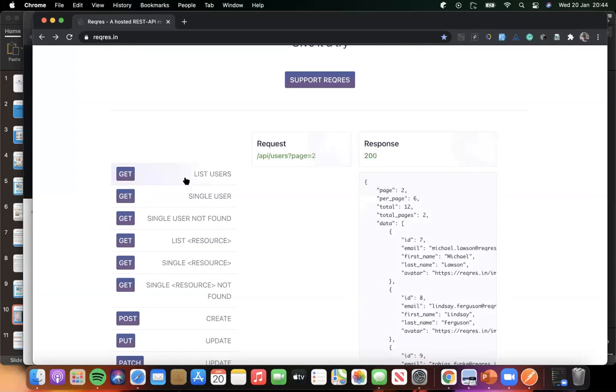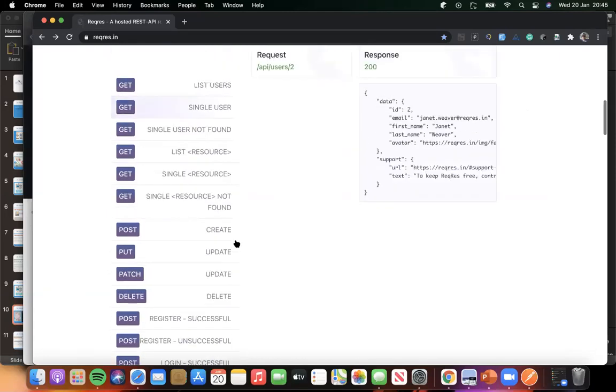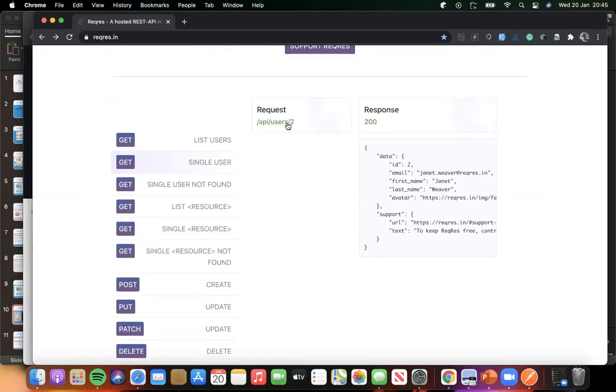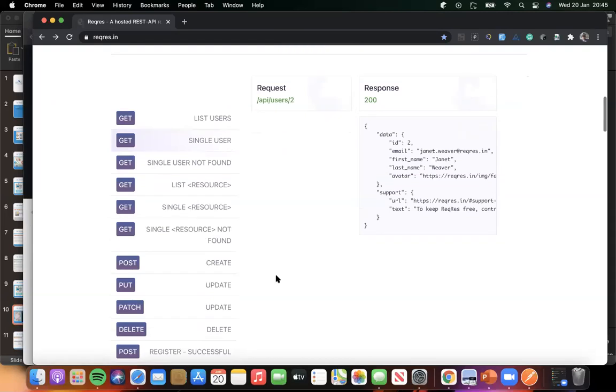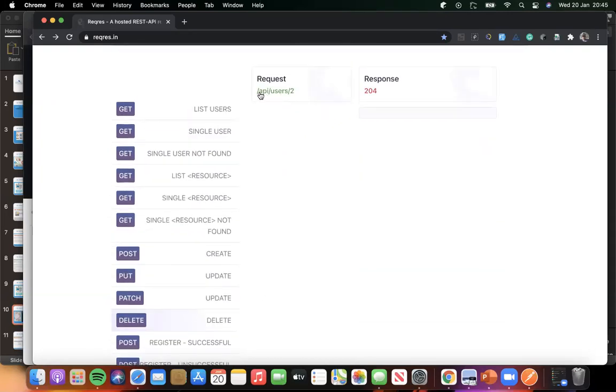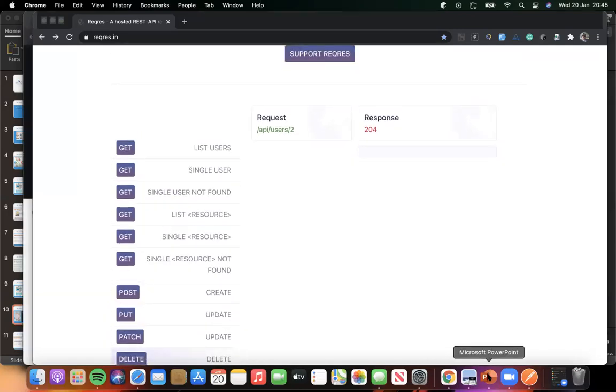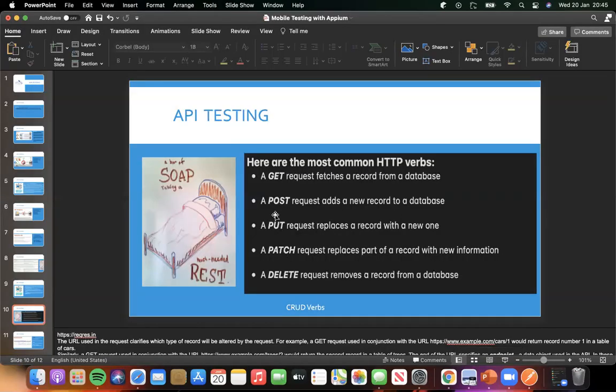So if I list, so this is my number 2 user, and within the URL that you are passing the information on, you need to specify what you are going to delete. So if you look at the request now, I'll show you, don't worry, there's a way to show you that actually makes this more meaningful to you, but I'm just going through the verbs to make you understand.